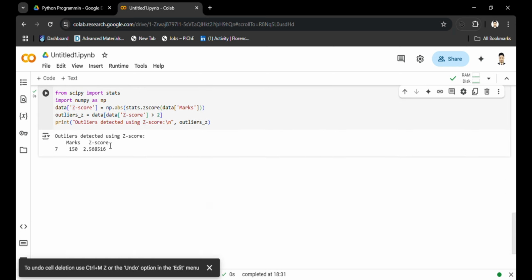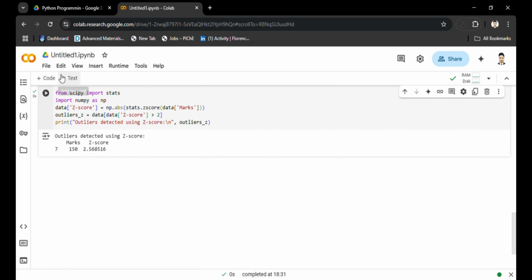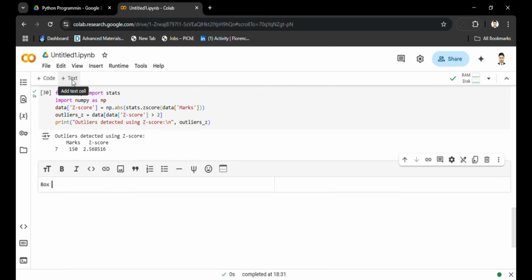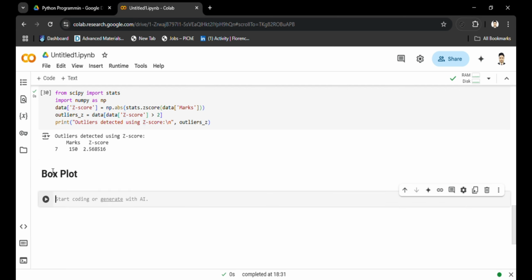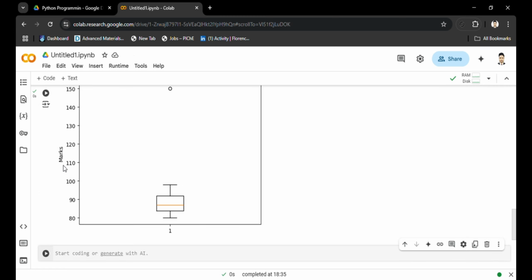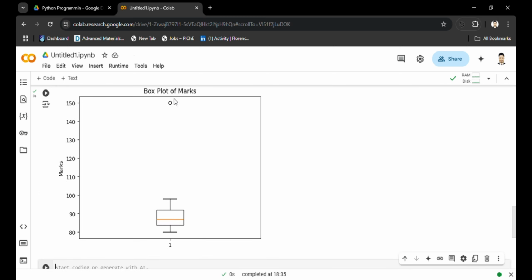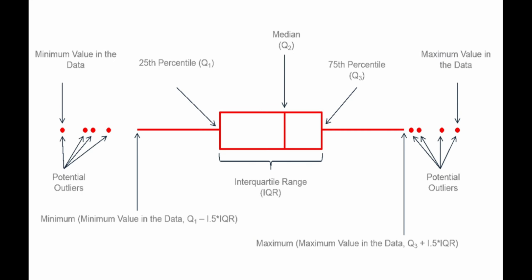A box plot is a simple visualization to spot outliers using the IQR method. It means it detects the outlier using the quartile method. You can see the box plot components in this figure.